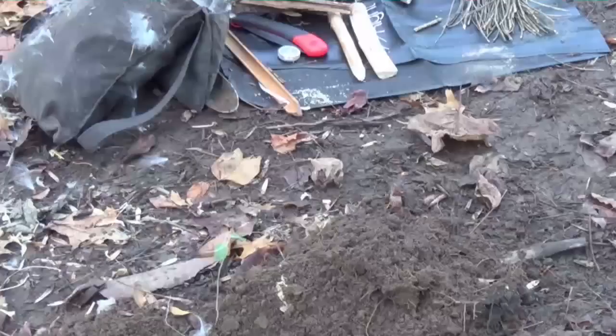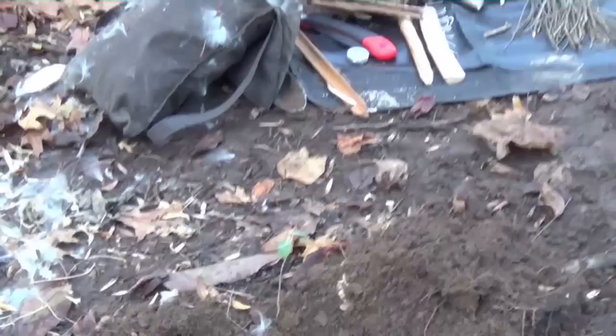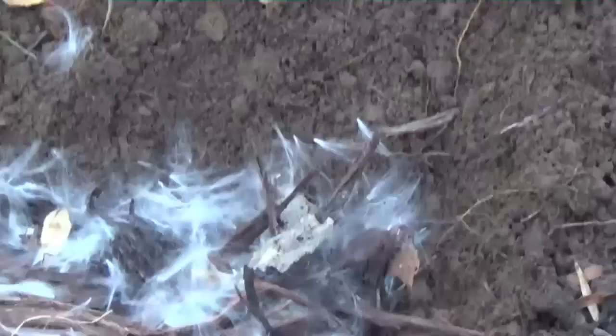All right, so far I just wanted to do this off camera so it doesn't take up too much time. I made a hole and I lined it with bark. It's also got a bunch of milkweed stuff in there, but that's just because I was overzealous when I was collecting milkweed.